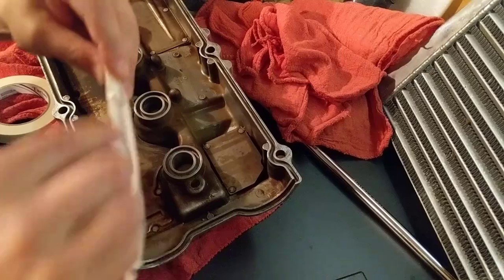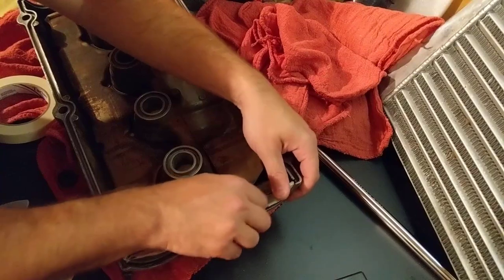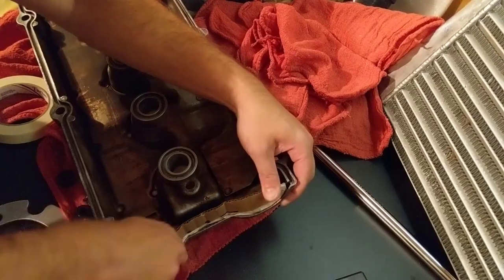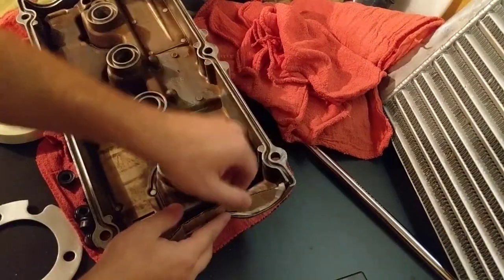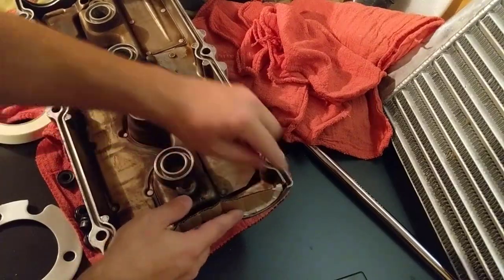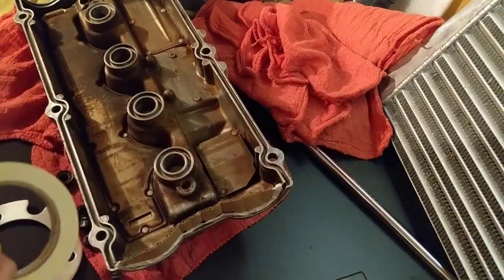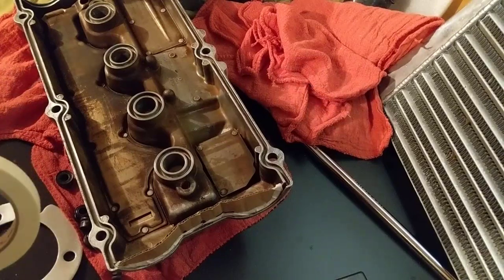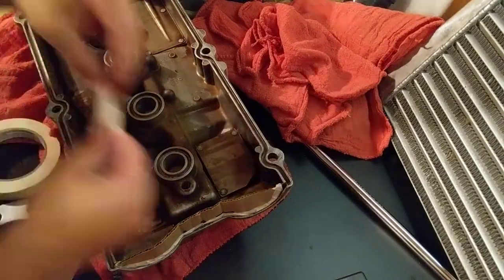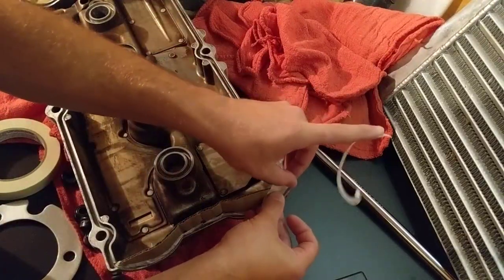All right. So let's do it again. Here. All right. It works fine. You see there's a little gap in there? So we go. Let me see if I can fix it like this.